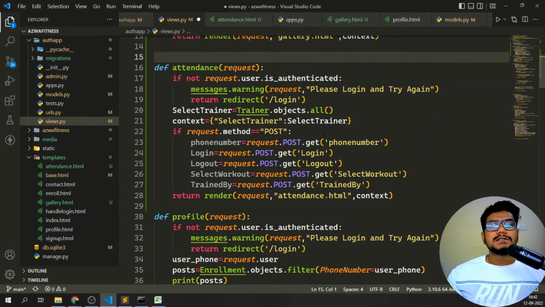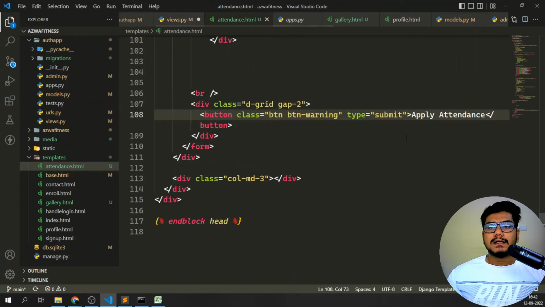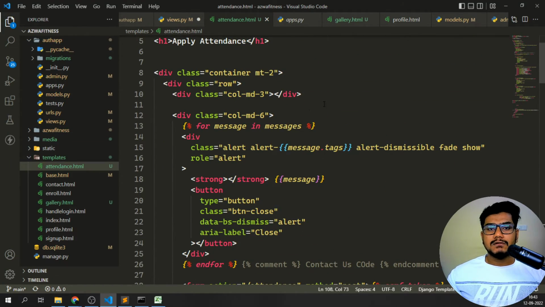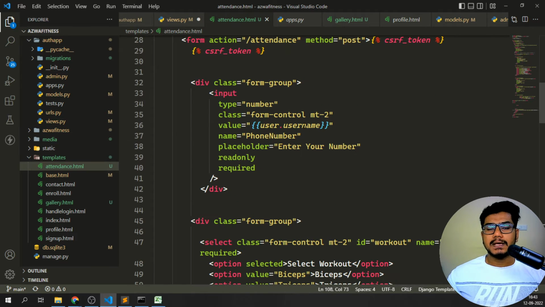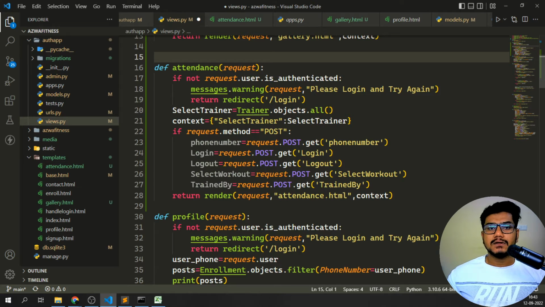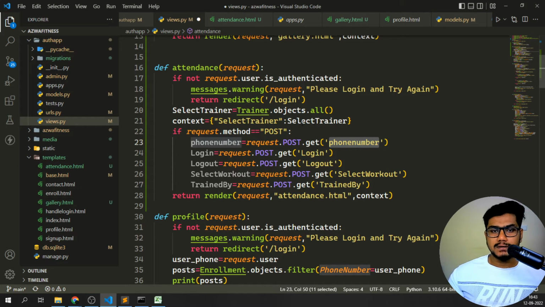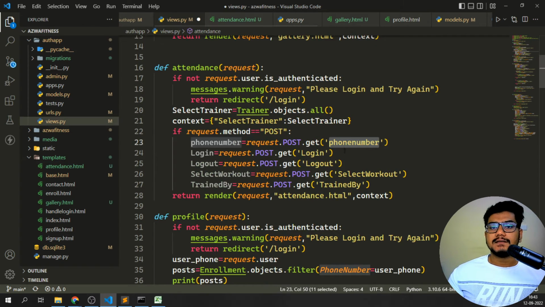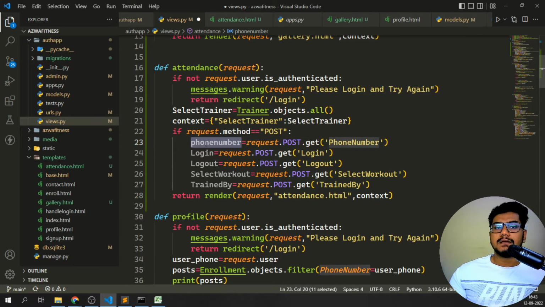Now when the request is a post request, the data will come as I have displayed. Let me cross verify what data I have passed. First I need to take the phone number. The phone number name is phone number I have given. Here also it is phone number. I need to make sure, it is case sensitive. If a capital letter and small letter mismatch, it is a variable, and you are getting the data from this particular variable, that is the name.